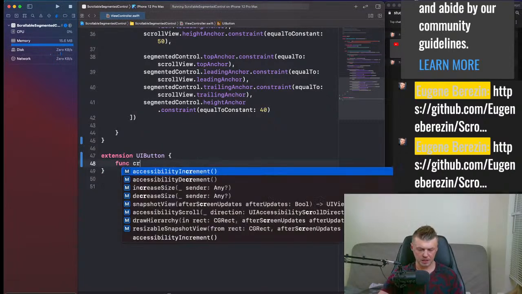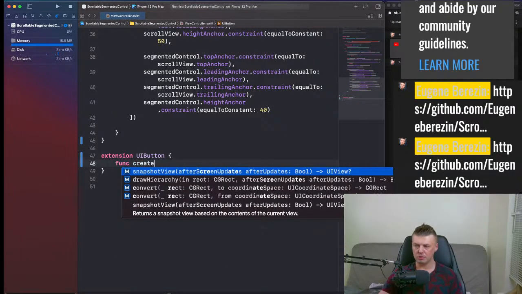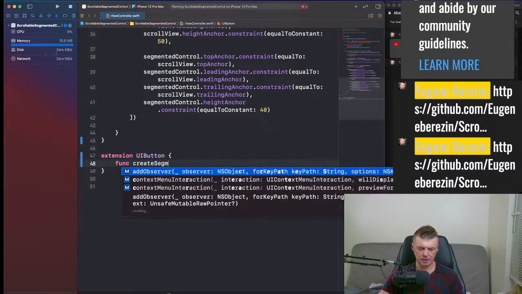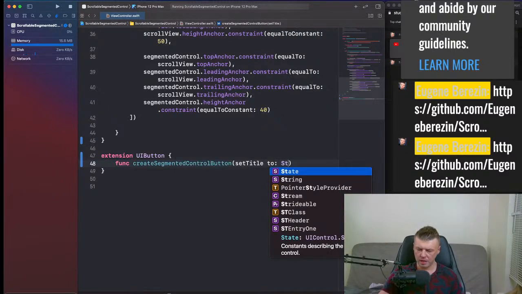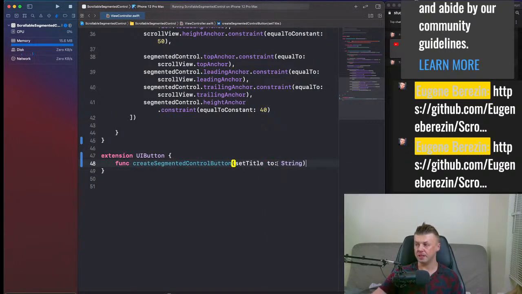Func createSegmentedControlButton, and setTitle to, and it's going to be a string. So we're going to be setting the title based on that string to our UIButton.